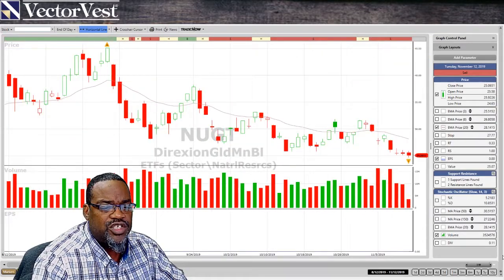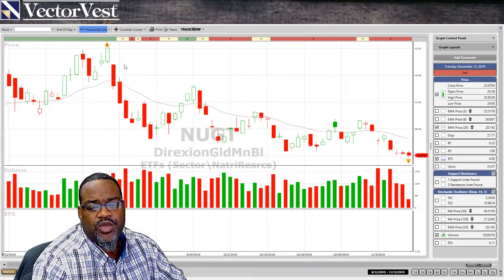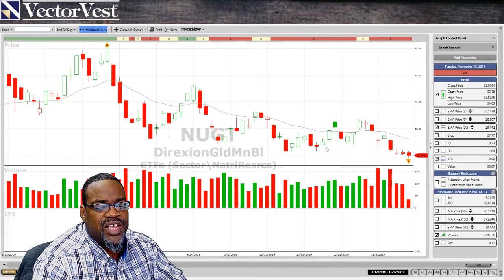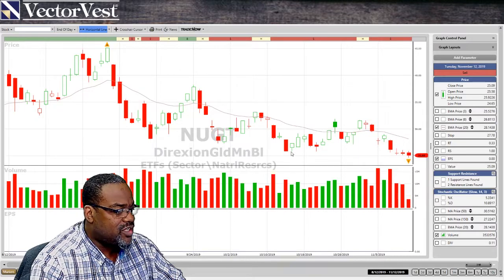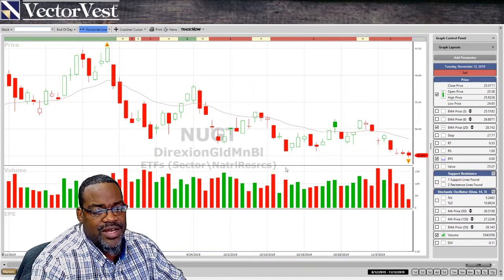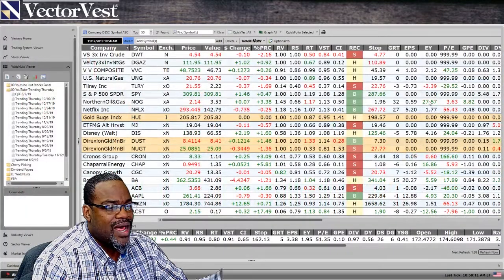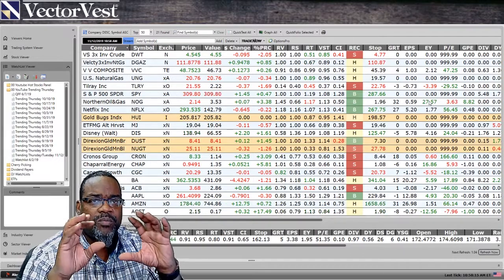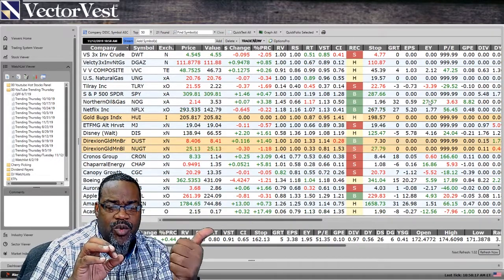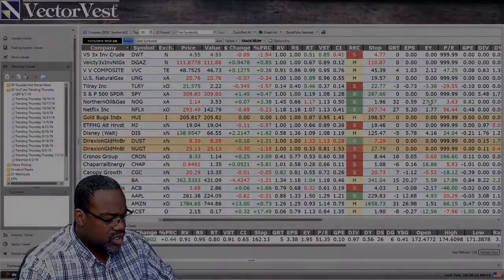And let's go to the bullish side. If that's the bearish side and it's moving up, the bullish side should be doing what? Moving down. So instead of buying puts on NUGT, why not buy calls on DUST? All right, so that was my next segment, which was on gold. I did want to address two speculative pieces of the market, both the marijuana side and the gold side, because those are popular the majority of the time.